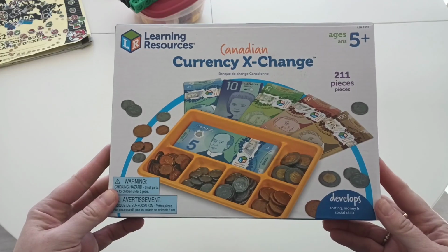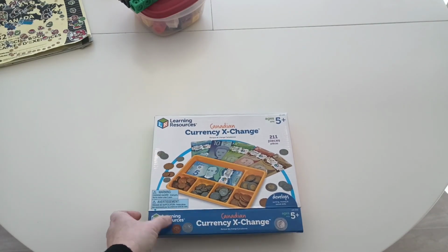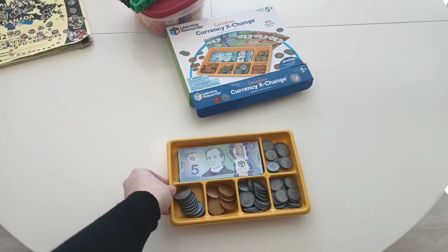Now, this right here, I don't want to turn it upside down too much because it's all going to fall out of the box. This is artificial currency. So we're in Canada. So a lot of the curriculums that we have used come with currency, but it's American money. And it's just confusing for my kids naturally, because that's not the money that we use. It doesn't look the same. So I got this again off of Amazon. Amazon is amazing for homeschool supplies. And this has every piece of currency in it that we would use.